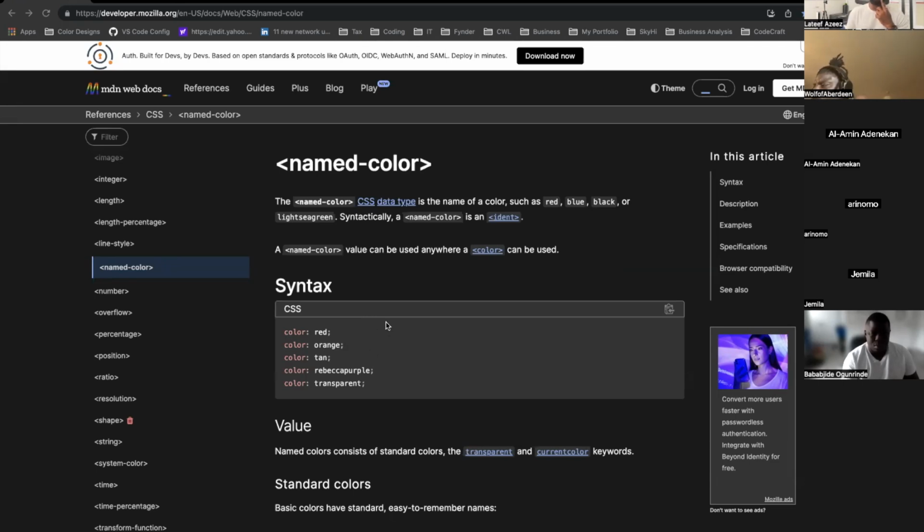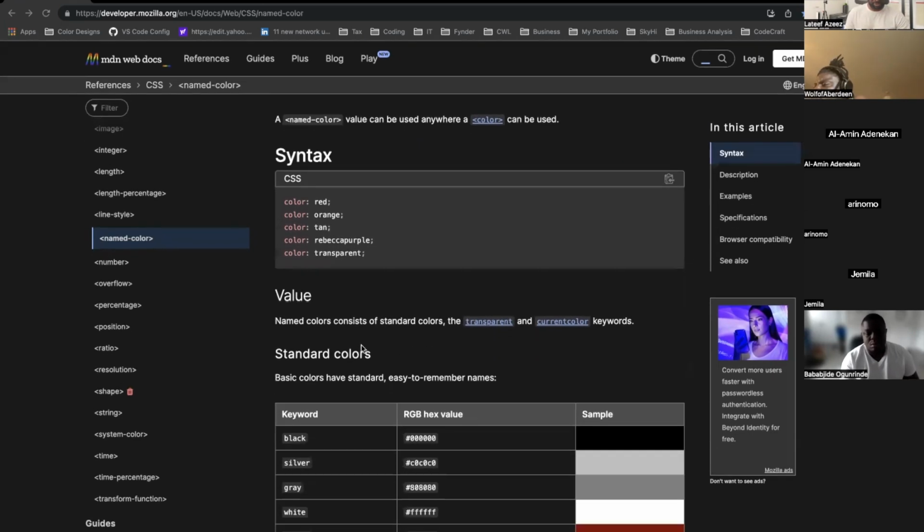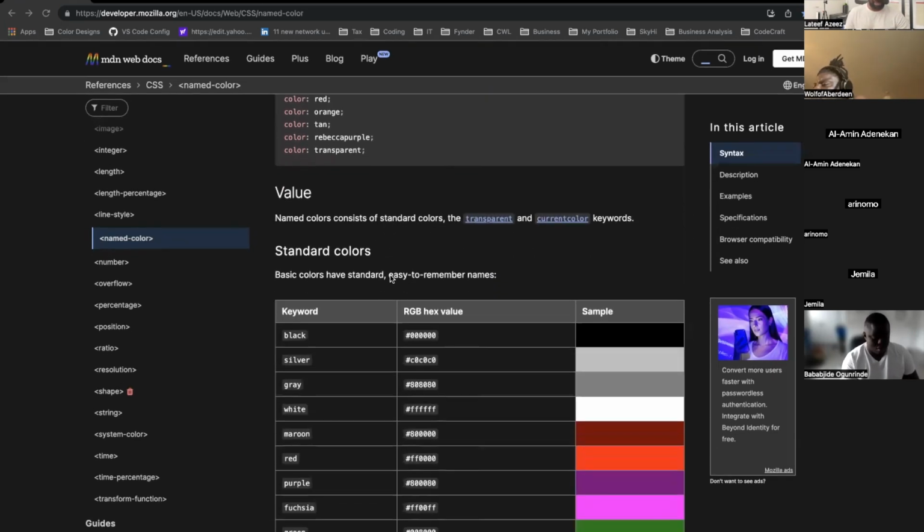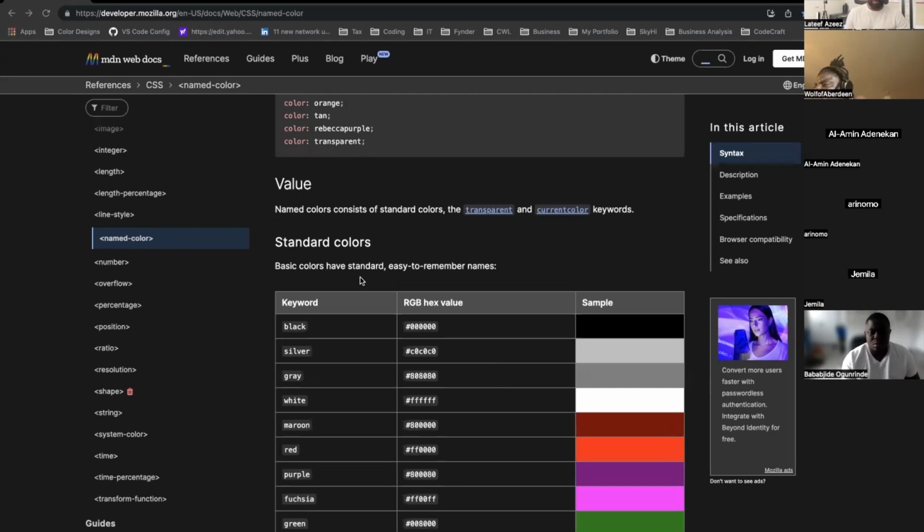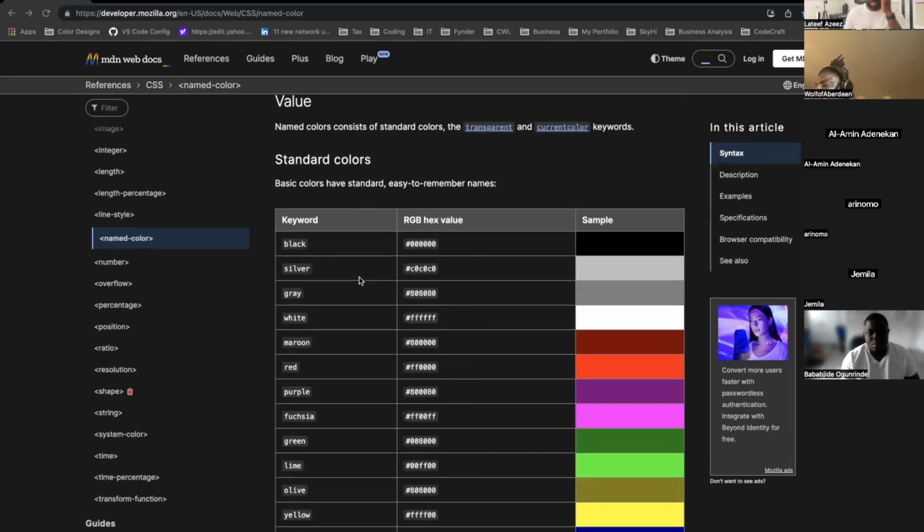You can have a lot of color properties. I mean, names of colors that you can use in CSS. You are not going to be thinking of colors in your head, because sometimes the color you're thinking of might not be available, or the name or the spelling might be different. So that's why you need to have this as your reference.